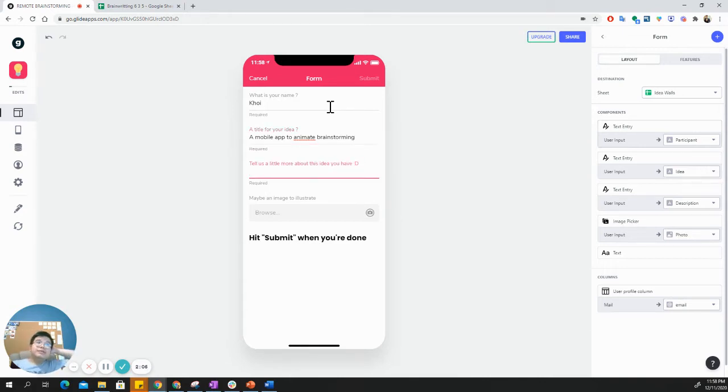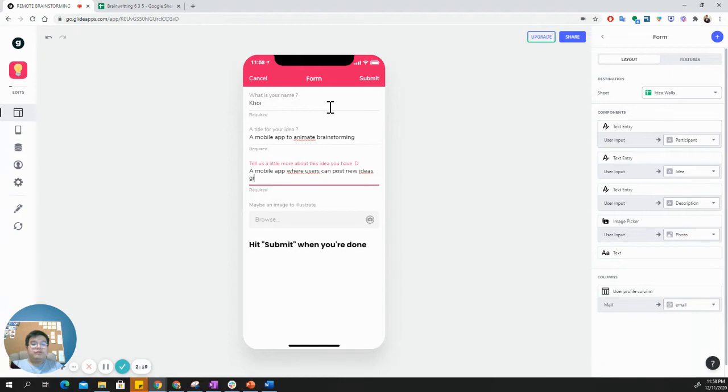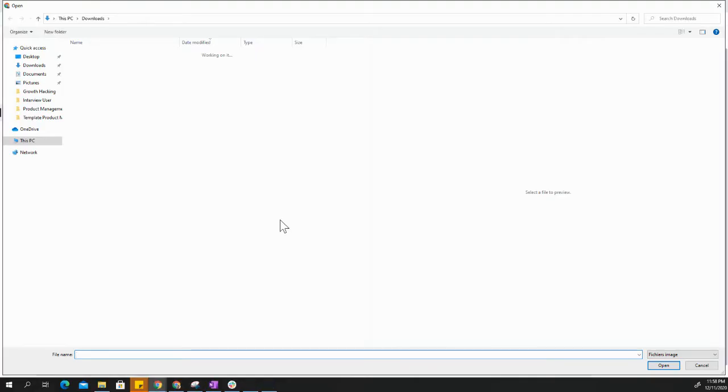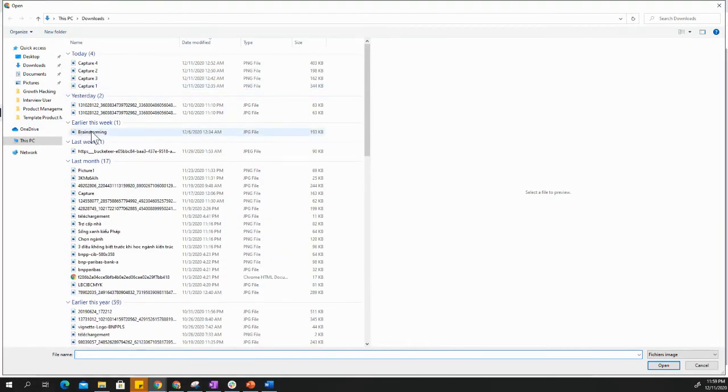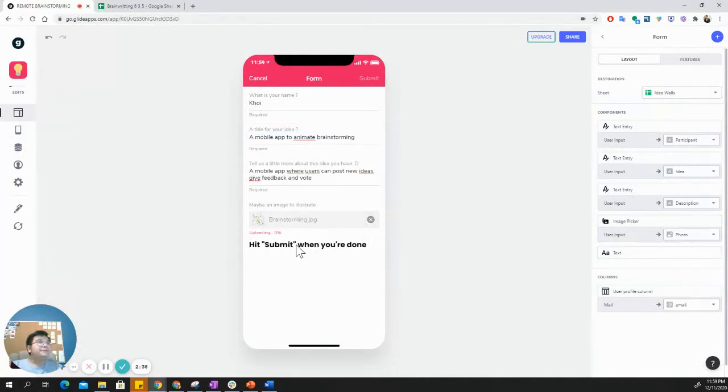A little bit more about this idea you have: mobile app where users can post new ideas, give feedback, vote. Well, you can already hit submit, but you can also add an image to illustrate your idea.